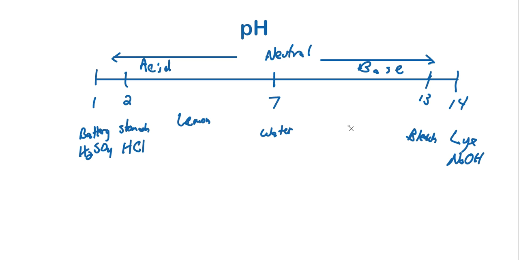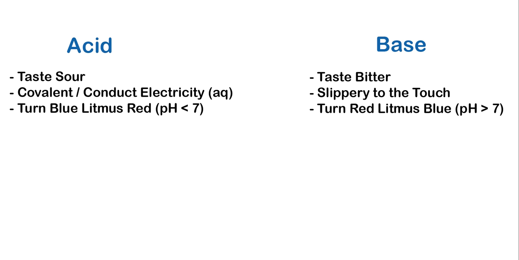We'll run across things on the base side, things like toothpaste can be basic. Shampoo can run a bunch of different levels of base, and often they'll talk about pH balanced shampoo. That's what they're talking about. So that's one way to tell an acid from a base, is where its pH falls on that scale. Let's look at a different way.